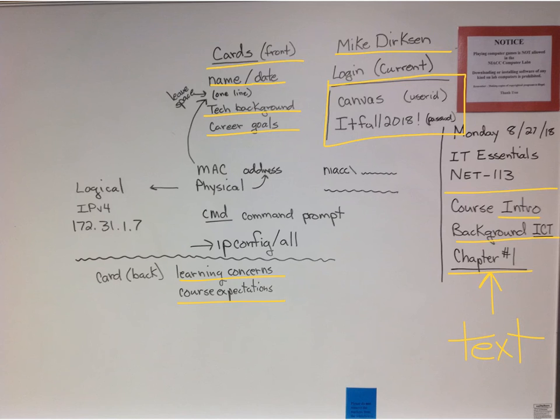And then we started talking about some networking things. And so then we came back later on, and the students found their MAC address and wrote it on their card, and then found their logical IP address and wrote it on the card. Logical and physical addresses. For an example, here's an IP address here. We found those things using this command, so let me mark that.